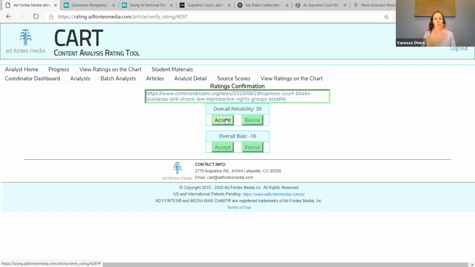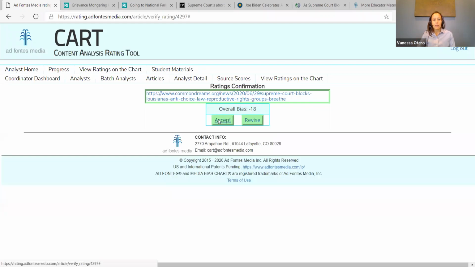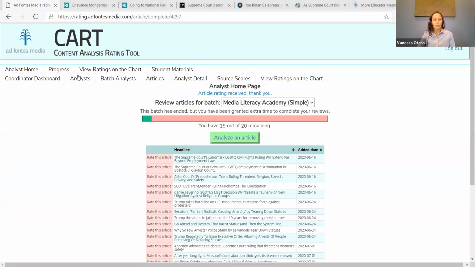This would only be a wrong answer if somebody said, no, this is hyperpartisan right. That would just indicate that they didn't know what the issue was. Or if they said this is totally original fact reporting, or this is totally inaccurate and fabricated, that would just indicate a misunderstanding and an extreme characterization of something they hadn't really thought of. All right, let's go back and rate an article under a simple rating methodology from the other side.